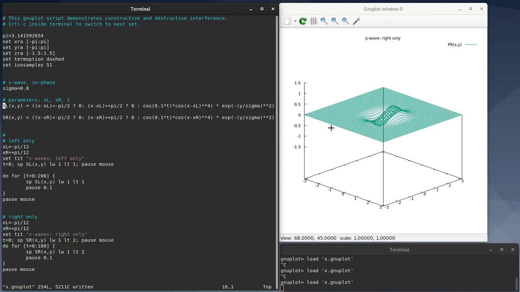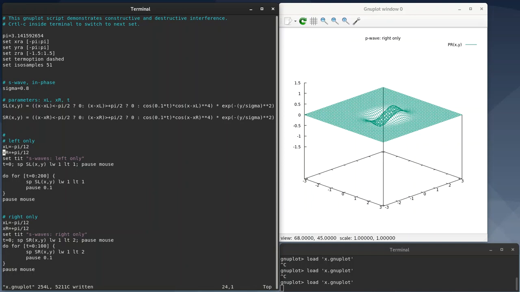and one dimension is x, the other dimension is y, and the vertical dimension is the amplitude of this SL of xy function. Now you see that in this SL of xy function, there is a parameter right here, t. Now you see that this function is defined with only two arguments, x and y, so t isn't an argument. But in fact, you can later assign a number to t, and then when you plot that SL function as a function of x and y, whichever value of t it's currently holding is going to be used to generate that plot.